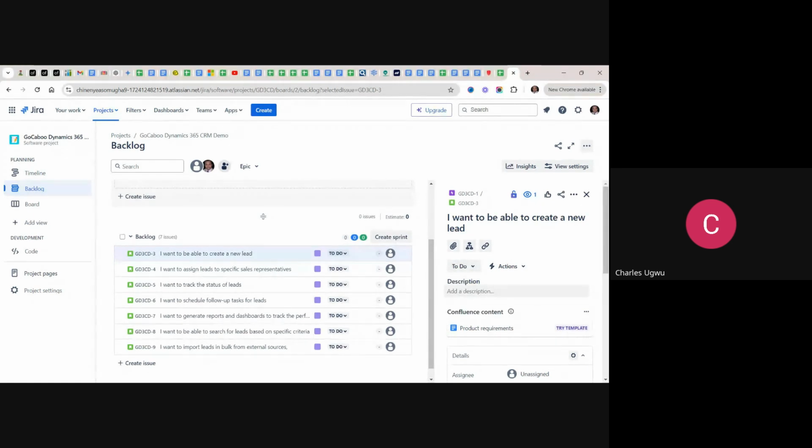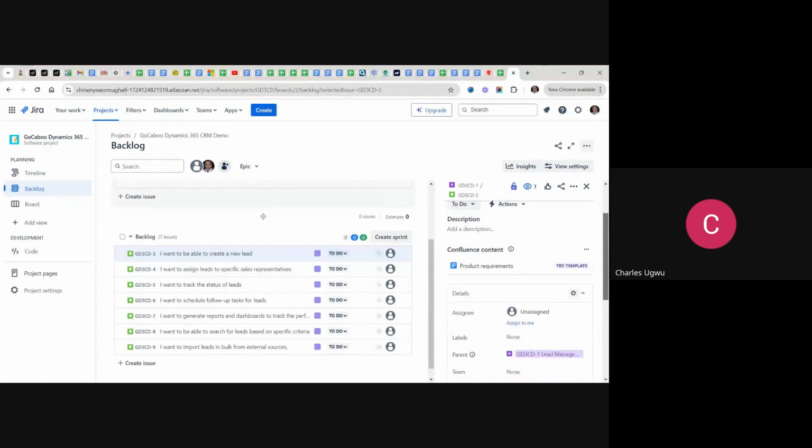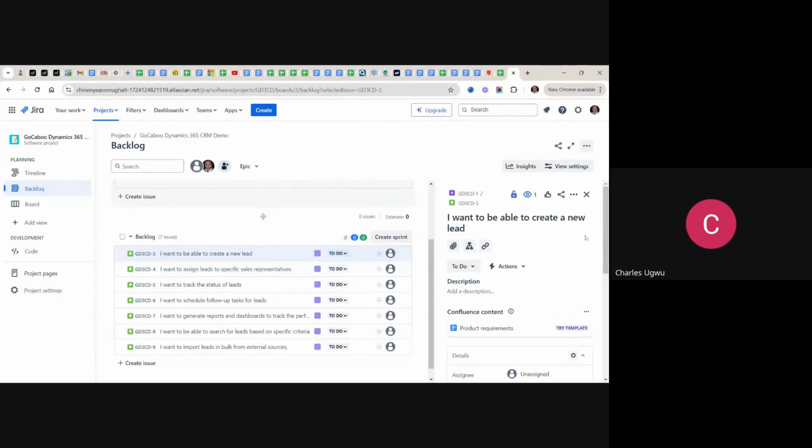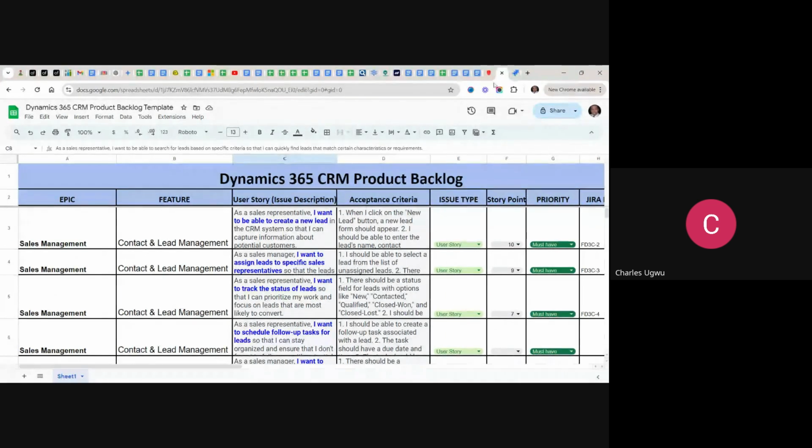The first thing we need to do is describe this user story further. This is not enough: I want to be able to create a new lead. We need a full description so that the developers will understand what you business analysts want to achieve.